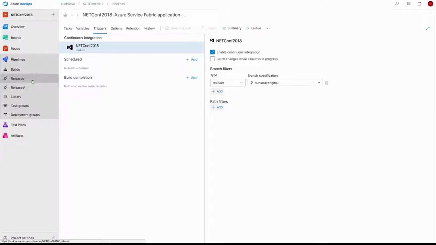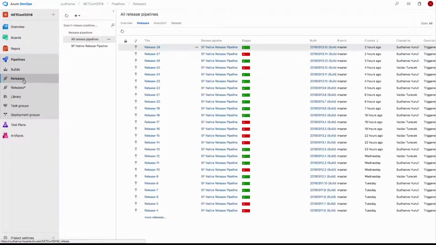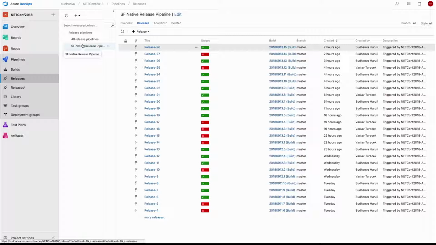Now you'll see that there are two releases on the left side, and this has to do with Azure DevOps being a preview feature. The releases star is actually the preview version, and we're going to go ahead and show the releases that is available today. So once a build is done, the second part of CI/CD is to take the artifacts of the build and actually release that to some sort of endpoint.